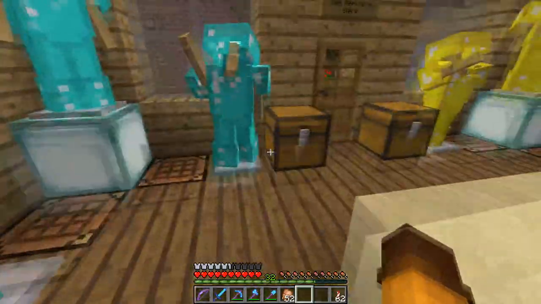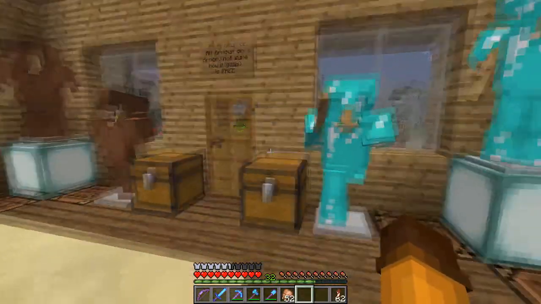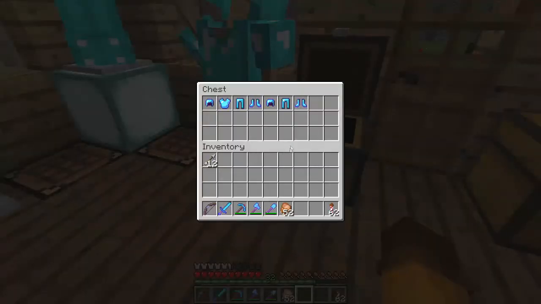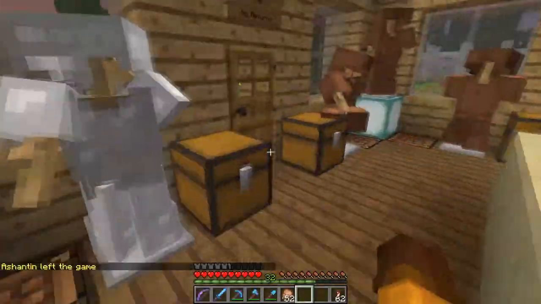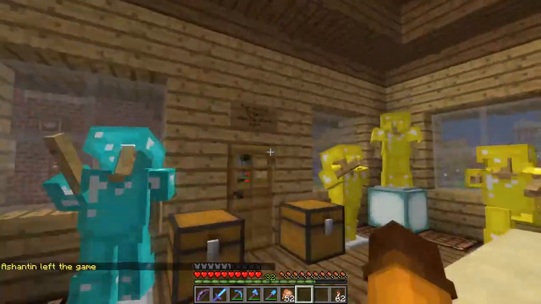This is Arnold the Armorer. Everything in the store is free, of course. I have some diamond enchanted armors here. This is all just basically some extra armor that I had laying around. So it's all completely free to whoever wants it.